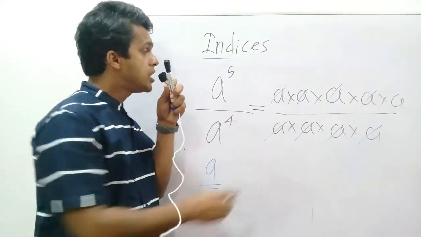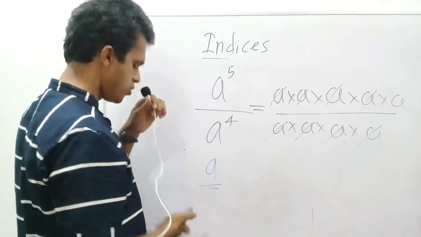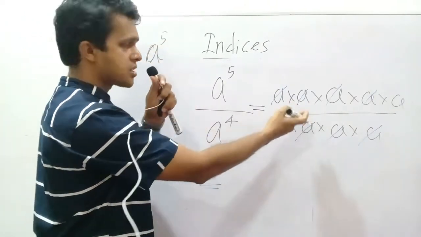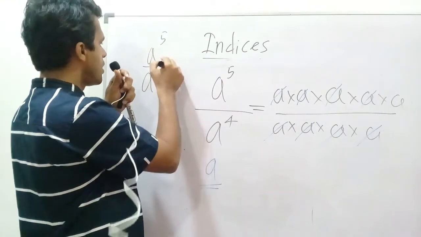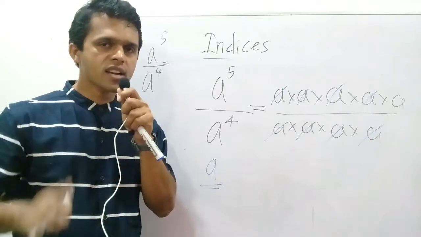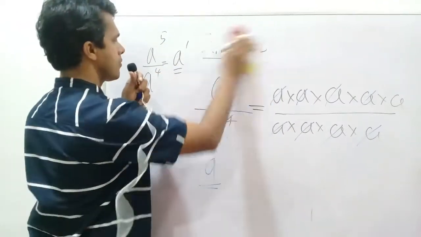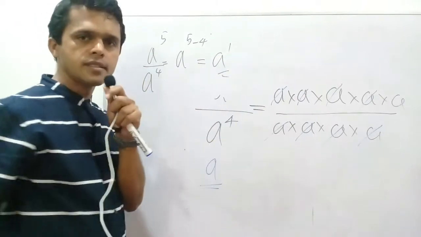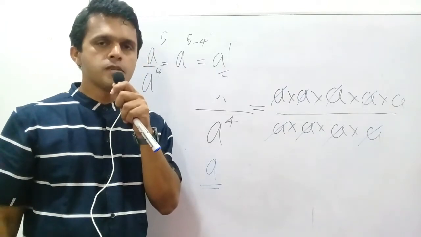Every time, no need to write these values, these terms at once. The answer could be taken at once. How do you do that? When the base is equals, so that you can realize I have written these terms, right? No need to write these terms. A to the power 5 over a to the power 4. When the base is equals, when it is divided, indices should be subtracted. So here a, 5 minus 4, 1. That means a to the power 5 minus 4. A. So a to the power 1. Okay. So when the base is equals, when it is divided, indices should be subtracted.